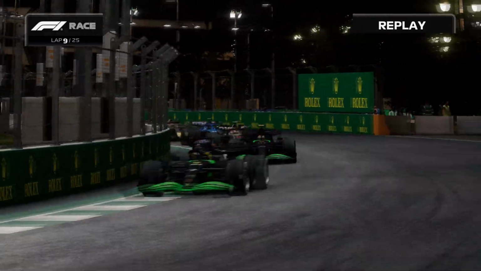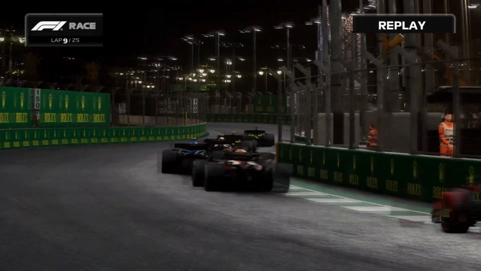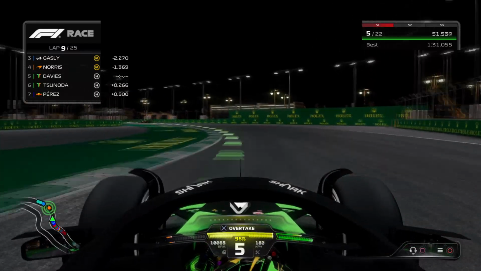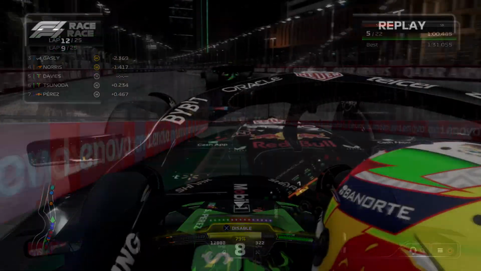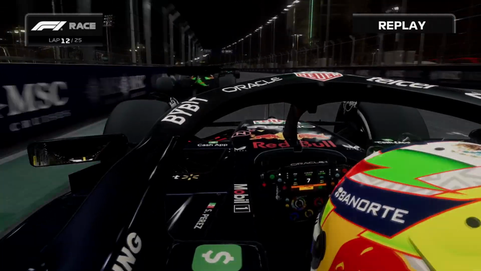as Yuki Tsunoda gets himself back past Sergio Perez after losing that position at the red flag restart, and he's now the car behind us and is putting a bit of pressure on us, to be honest, as we now have a look at the minimap, and that's another Aston Martin, and that's Alonso again for the third time in this race spinning around.